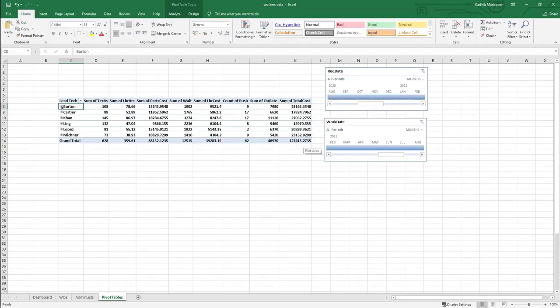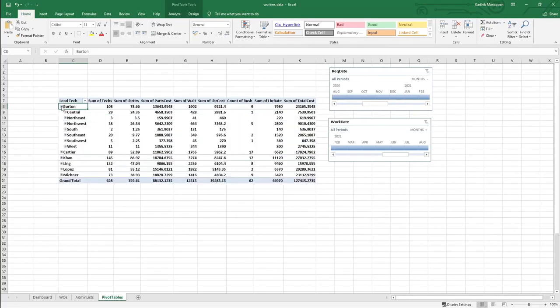Here the major head is Burton. If we click this, it expands. Here we have central, northeast, northwest, south, southeast, southwest and west. The sum of tech is 108 and the 108 technicians are divided in here.